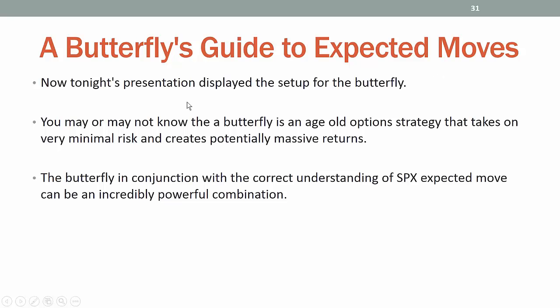Now, tonight's presentation displayed the setup for the butterfly. You may or may not know a butterfly. It's an age-old option strategy that takes on, again, very minimal risk, right, and creates potentially massive returns. The butterfly, it's not just about the butterfly. It's in conjunction with the correct understanding of the SPX expected move that it can be an incredibly powerful combination.